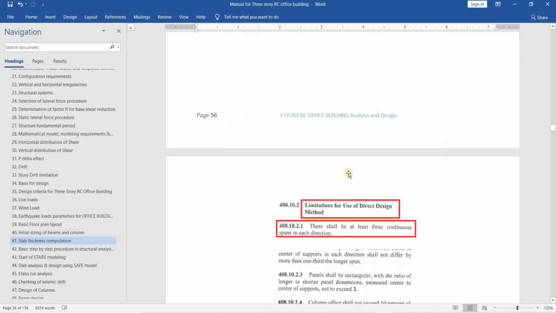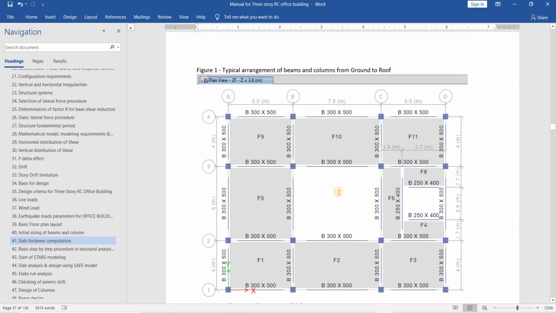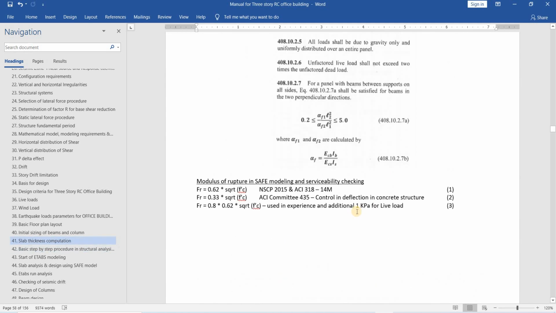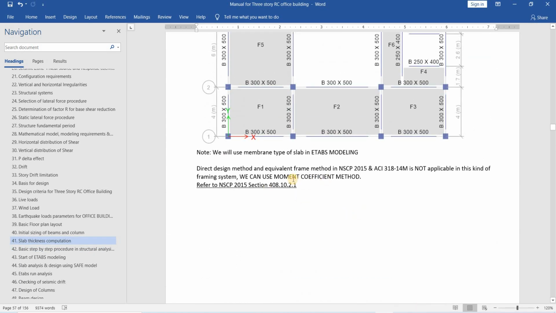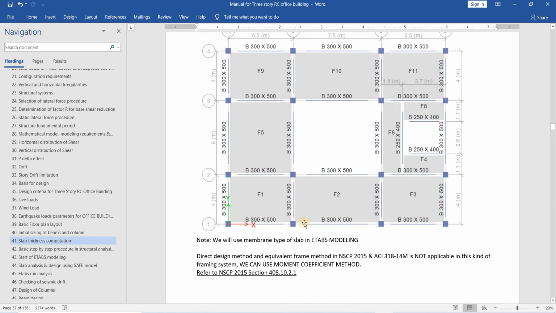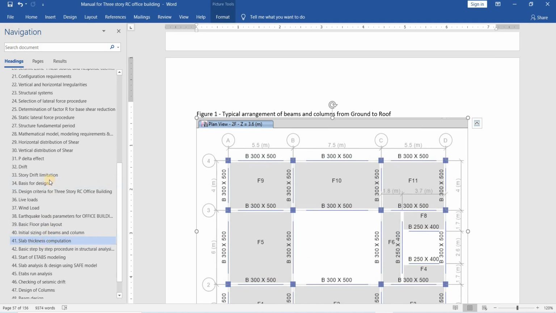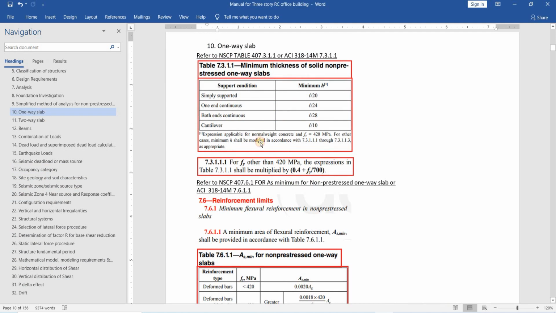Nasaan na yung code na yun? So, we have a slab. So, slab thickness tayo. Kunin ko lang yung slab dito. One-way slab.